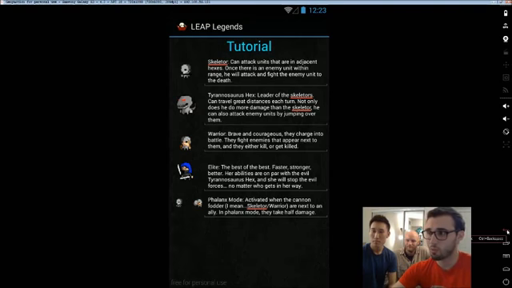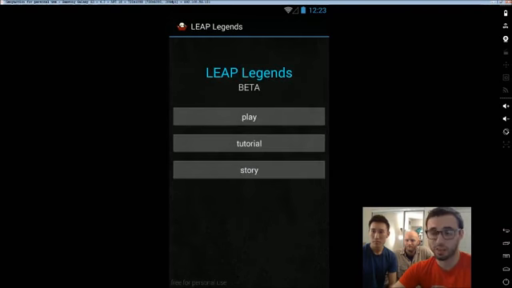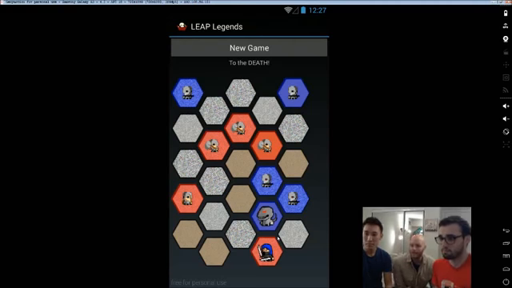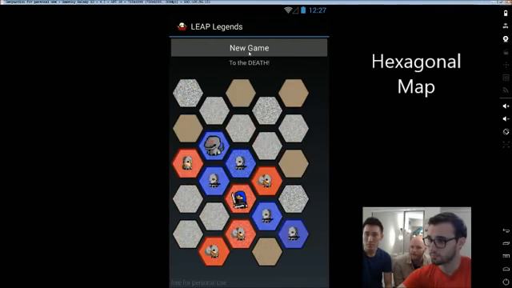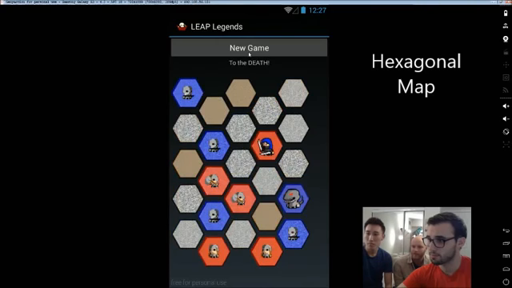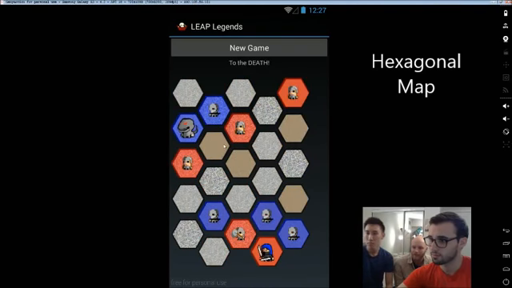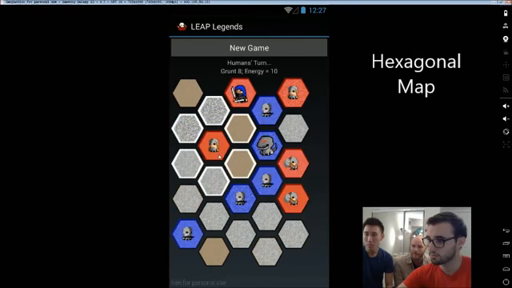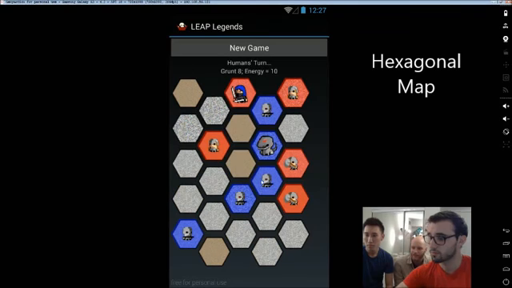You can read this later, but we're just going to jump right into a game and explain it as we go. Alright, so we're jumping into the game. Okay, so this is our game map. It is randomly generated. Why don't you hit the new game button there? Yeah, as you can see, every time you hit this button, it is randomly positioning these hexagonal tiles in a grid and also generating these units on red and blue teams.